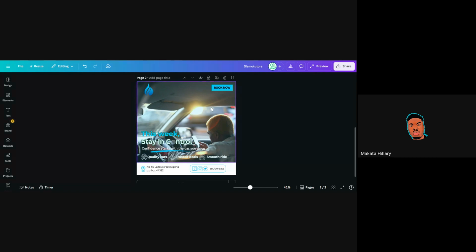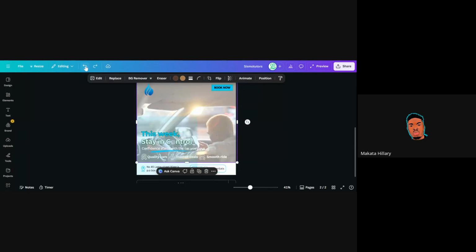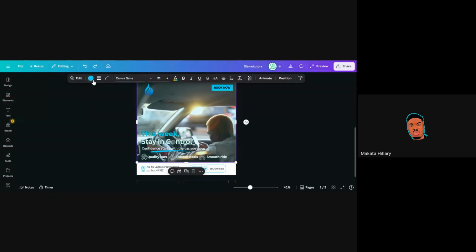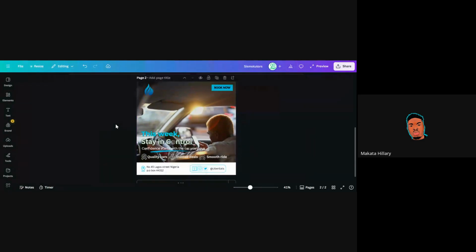Choosing a picture is, and then you can also decide to reduce this picture's transparency itself. You can decide to reduce the picture transparency or increase transparency depending on what you are doing. But make sure the picture you are using is not going to disturb you. So that's it for this design. It's not difficult.